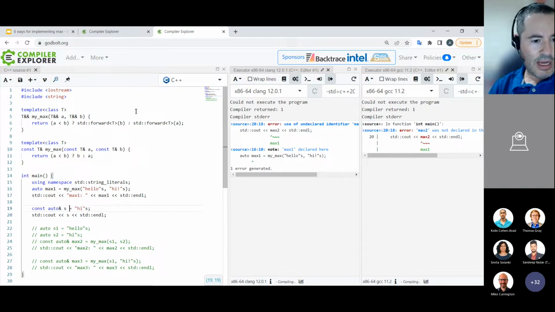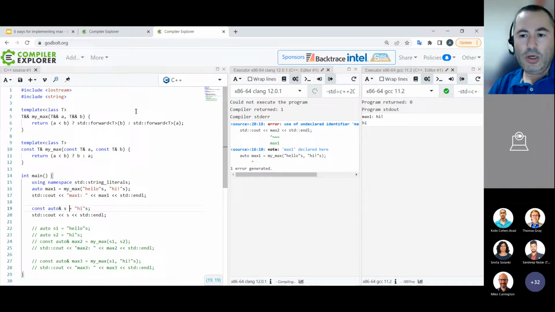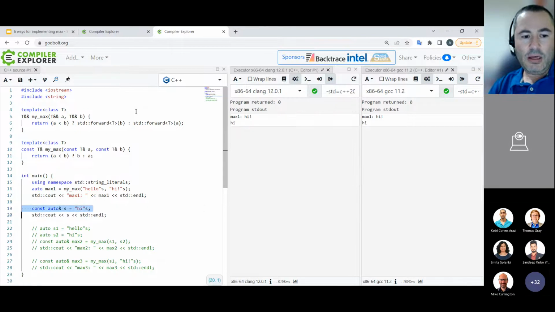No, I think this is the only S. And my question is, is it okay that I'm having a reference to a temporary? And how come that it works? And I do have the minus address sanitizer here. Any idea why we see that this one is working?